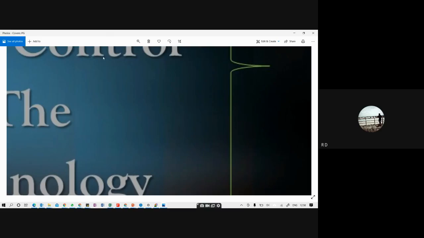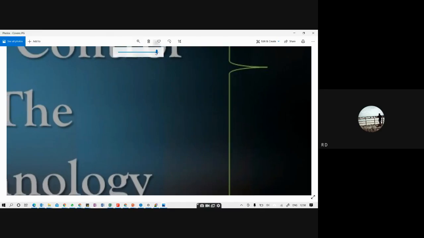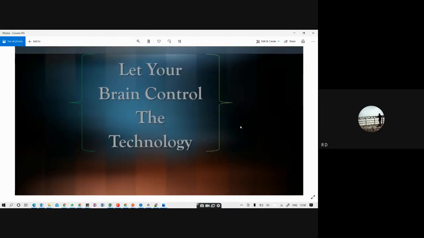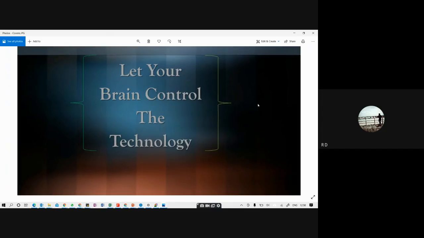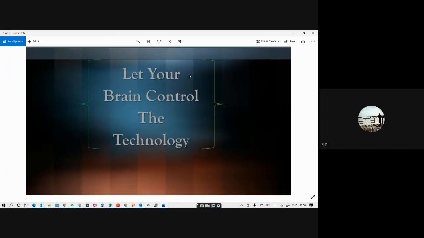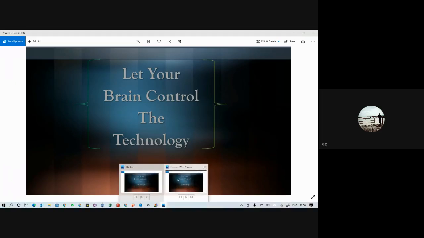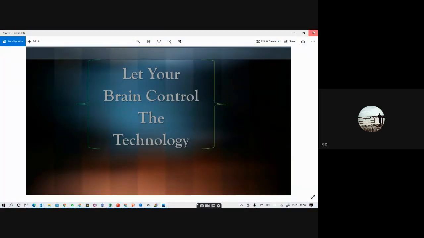Even if you try to zoom in and see the file, this is cover jpg and this is also cover jpg.